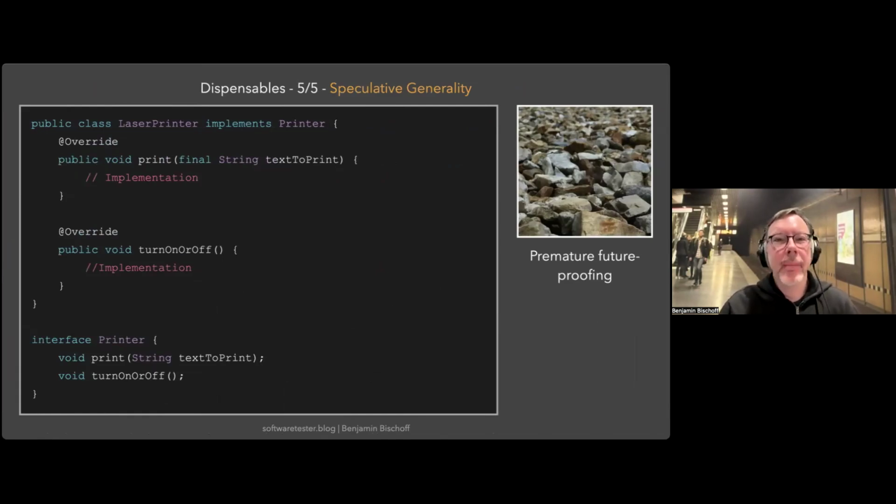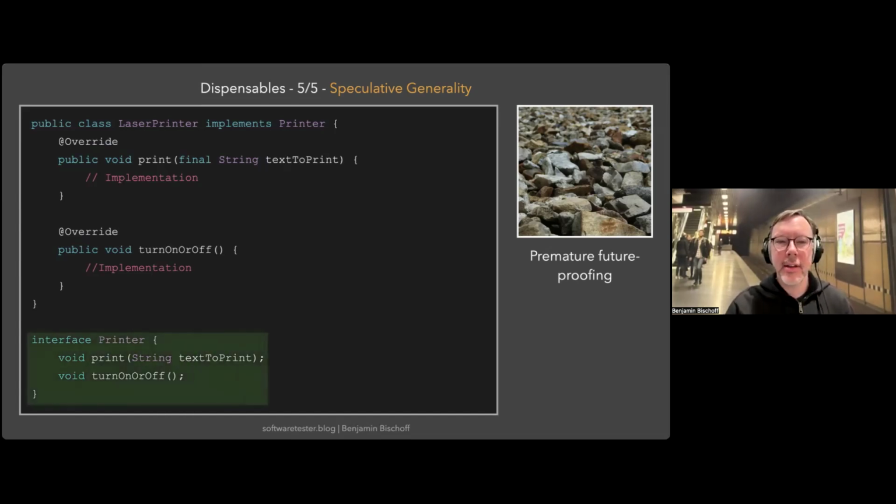And again, a very, very fancy name for a simple thing, speculative generality. Premature future proofing, I would call it, or I will tell you later what I would call it, which is actually correct. But this just means that you're implementing stuff that you don't necessarily need right now.